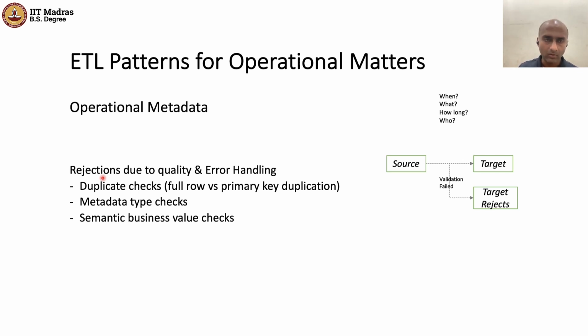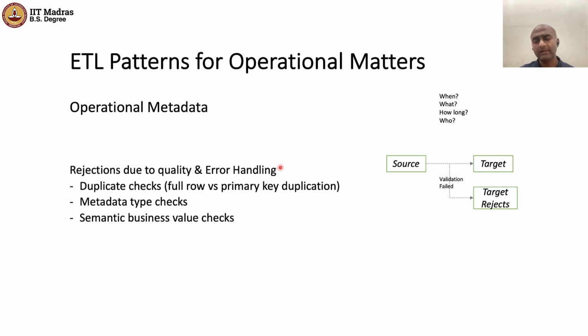But if your code is going to blindly do sum divided by count, and the filters actually filter out everything else, the count will actually be zero, right? So then that average code potentially returns a division by zero error, and that's a SQL error. That error needs to be handled explicitly. If not, then that entire statement fails. Sounds very similar to software. Yeah. So that's what I mean by rejections due to quality and error handling. You have to deal with all of this in a way that's carefully planned out.